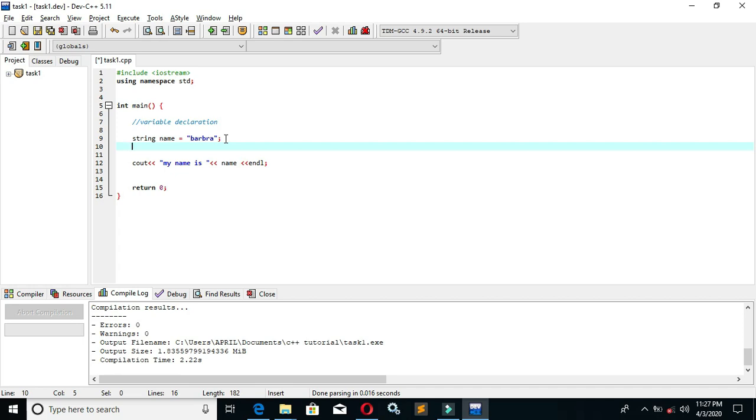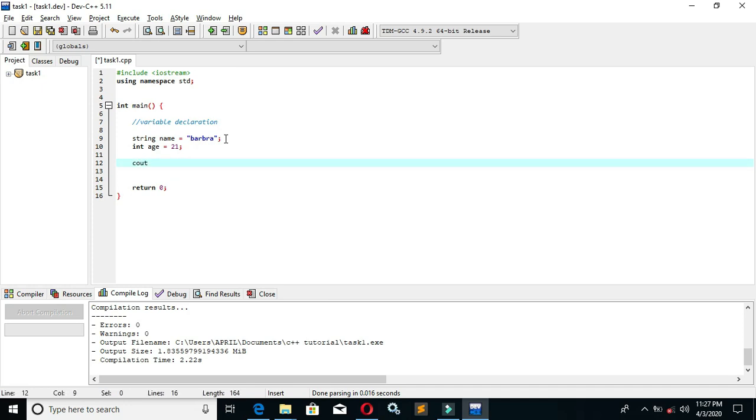So I can say, you can create a variable, let's say int, and I'm going to call this age, and it will be equal to, how old would Barbara be? I would say 21. Yeah, wait, there is an error. You don't put double quotes when you're declaring an integer or anything that's going to hold a number. So 21, like that. Yeah, now that's okay. So let's try and print them out together in the same line.